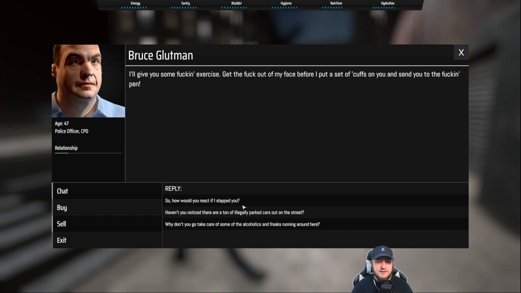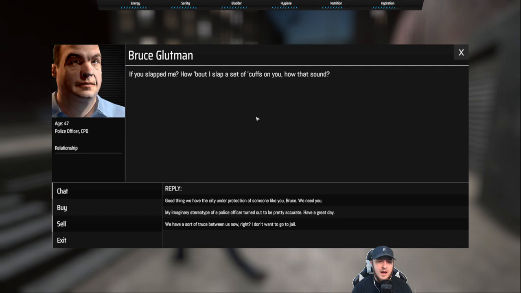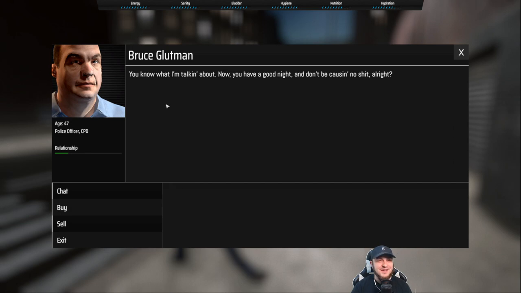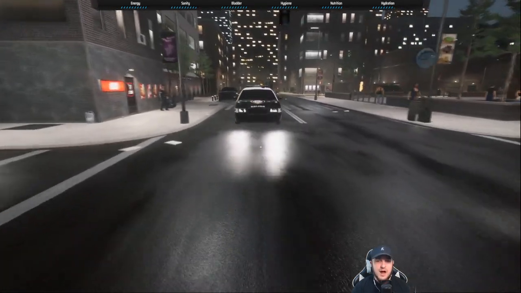So how would you react if I slapped you? Slap me? How about slap a set of cuffs on you? How's that sound? Good thing we have met this. We have the city under protection of someone like you, Bruce. We need you. That conversation changed. You know what I'm talking about. Now, you have a good night and don't cause no shit, all right? Did that rhyme? Yo, stop right there in the name of law.